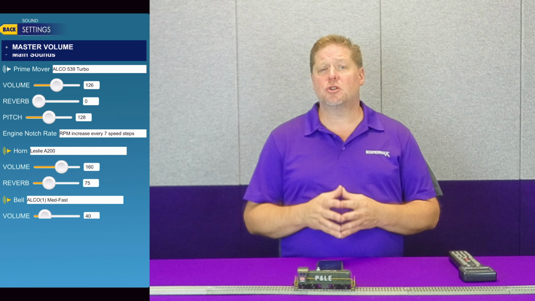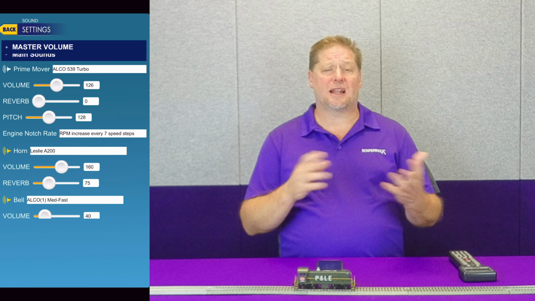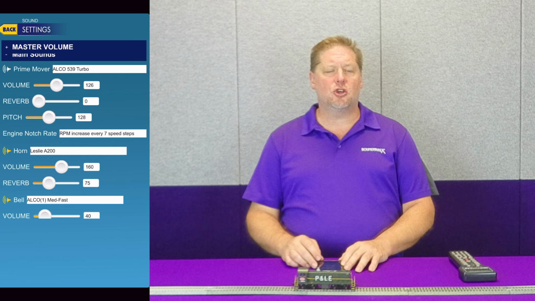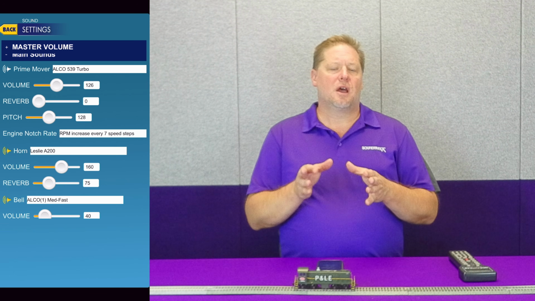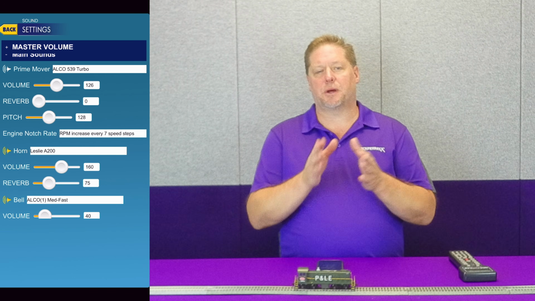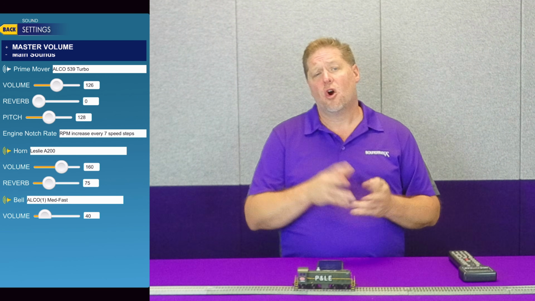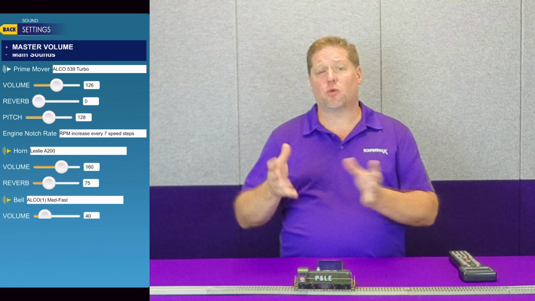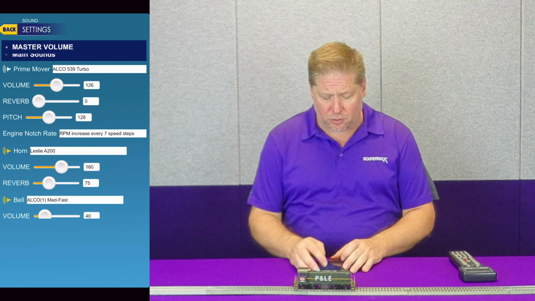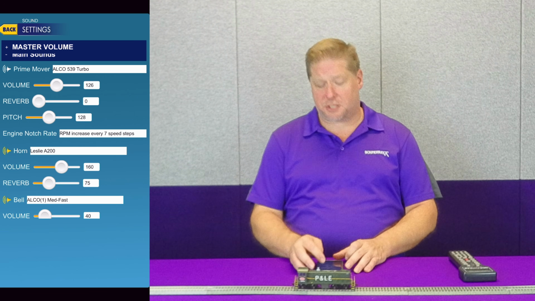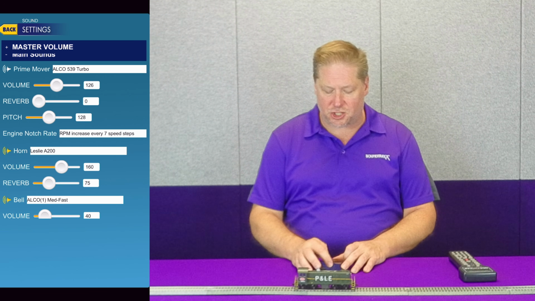Now for the Tsunami2 users, that's CV223 that allows you to adjust the pitch. And usually it's up and down, usually measured in cents, but you can go from 0, which is all the way down, as low as we allow it in our settings, or you can go up to 255, which again will be the highest. But let's play around with it and see how it is. So we're going to go all the way up to the top. So we're going to take our pitch and shift it up.